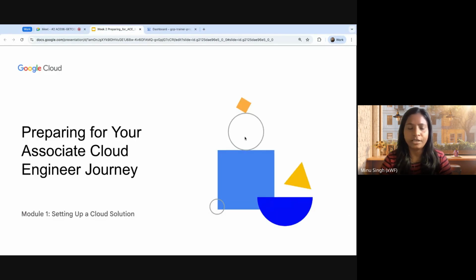I also talked about Symbol Superstore, an imaginary company in which we are going to think of ourselves as associate cloud engineers, handling their migration from on premises to Google Cloud. So our module 1 is about setting up the cloud solution environment.